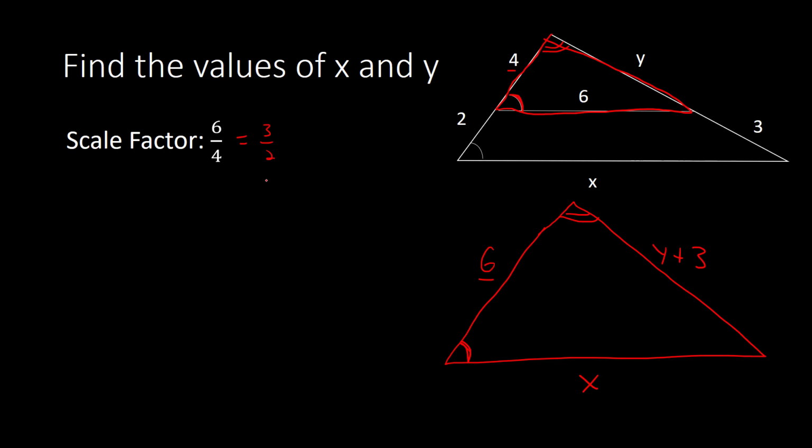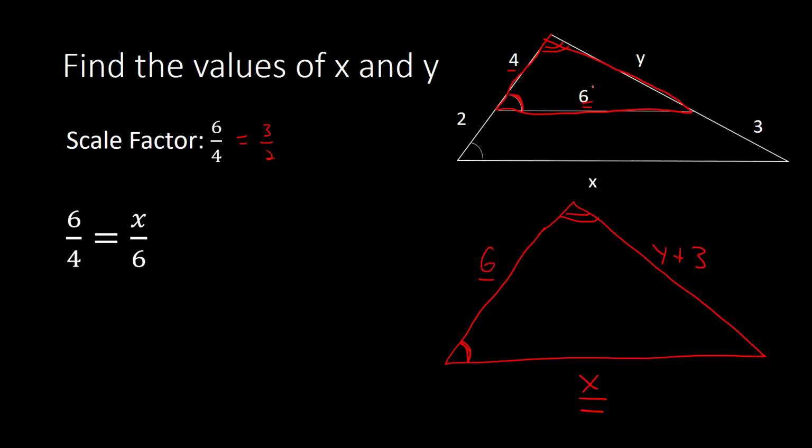But since we know the scale factor is 6 over 4, we can then use that to find x and to find y. So looking at x, it is the bottom of the big triangle. Notice that corresponds with the bottom of the small triangle, which is going to be the 6. So I know the scale factor is 6 to 4, and that scale factor is going to be the same when I look at any pair of corresponding sides. So I know 6 over 4 would be the same fraction I get if I compare this big triangle, the x, with the small triangle, the 6. So 6 over 4 would also be equal to x over 6. That ratio will be the same.